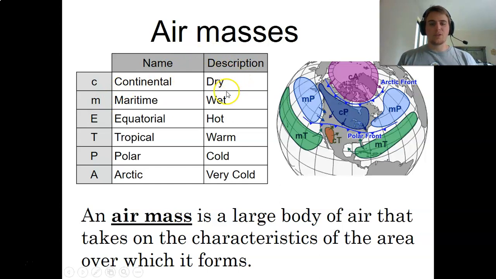M means maritime or marine, meaning it is over the ocean. The description is dry versus wet. Over the ocean, you're going to be getting a lot more water vapor. Over a continent, over land, you're going to get a lot less. If you look over here on this little map as an example, you can see all of the ones that are over land are continental, whereas these over the ocean are maritime. And then there are four other descriptors based on where in relation to Earth's latitudes these air masses are.